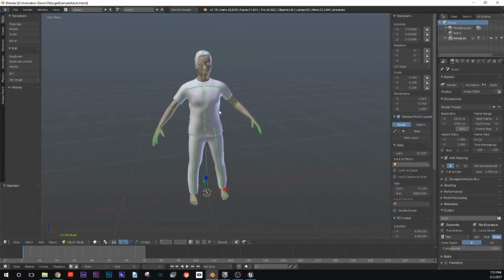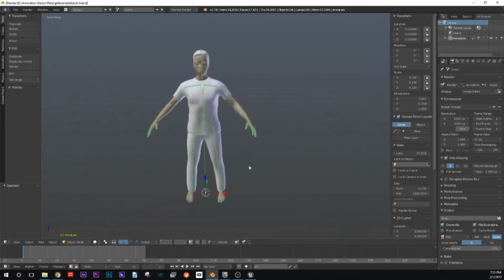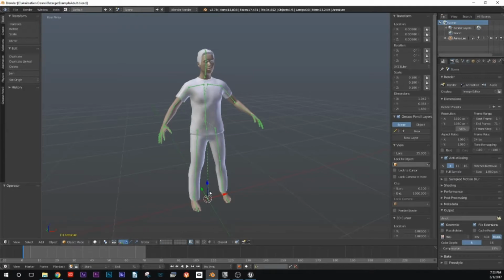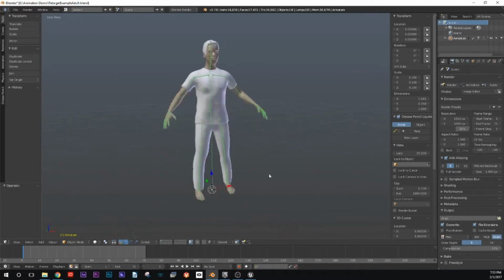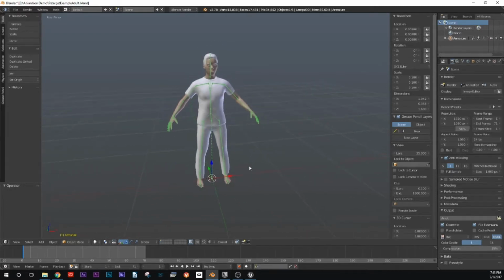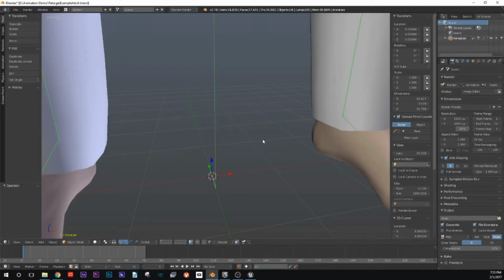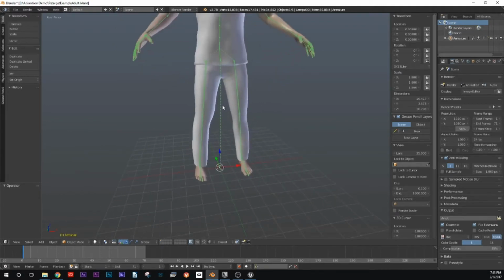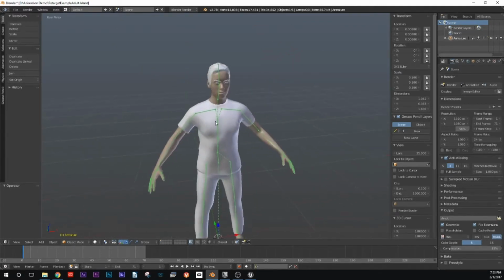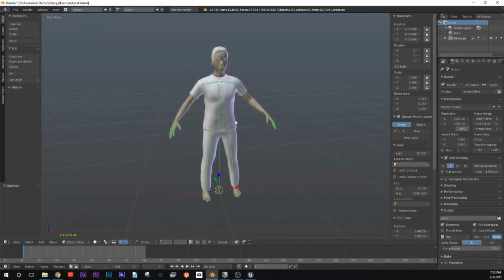I don't know if you guys have noticed this, but in all of my characters, the armature scale is set to 0.1. And the reason for that is if I had this actually set to 1, it would be this size, which is not the size that we want. But the reason I set it to 0.1 at this size is because when we import it into Unreal, it needs to import a physics asset. And for some reason, the way that Blender writes FBX files, it doesn't quite take into account bone size the way that it should.